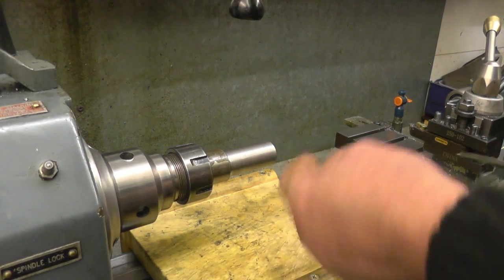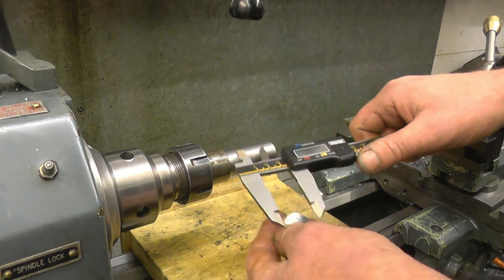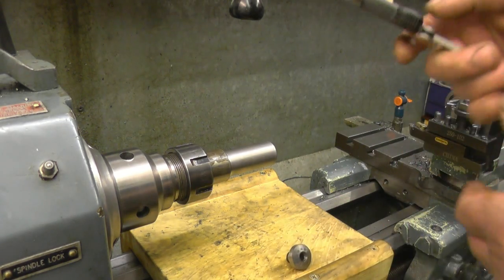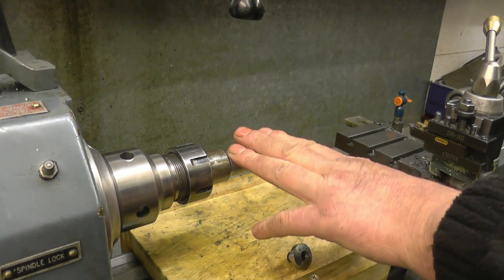Right, the first dimension will be the dimension of this bit up the top, which is going to be the indexy bit. That measures out at 925, and I've got the bar down to 945, so I've got 20 to play with on there.